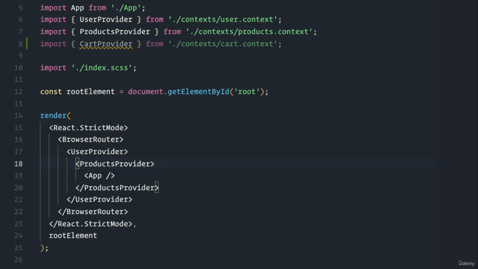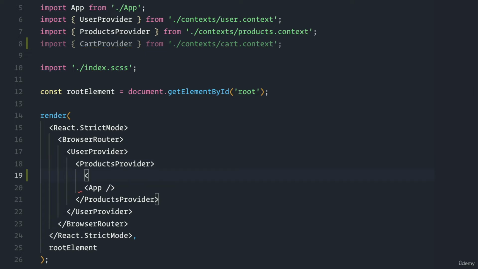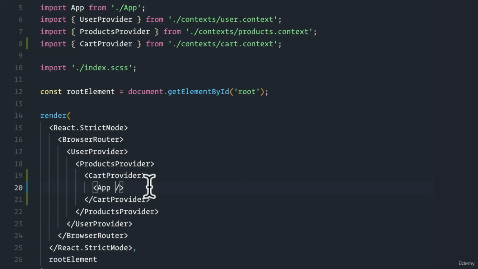That way, if a user logs in and they have some cart session that they didn't finish with, we could pull it from that. Combine that with the fact that maybe we want to be able to access the products somehow in the cart provider. We're not certain yet how, but it's a very high possibility because they're probably going to share some details between these products. It's most likely that we want to put the cart provider inside of the products provider and the user provider, but still wrapping the app.